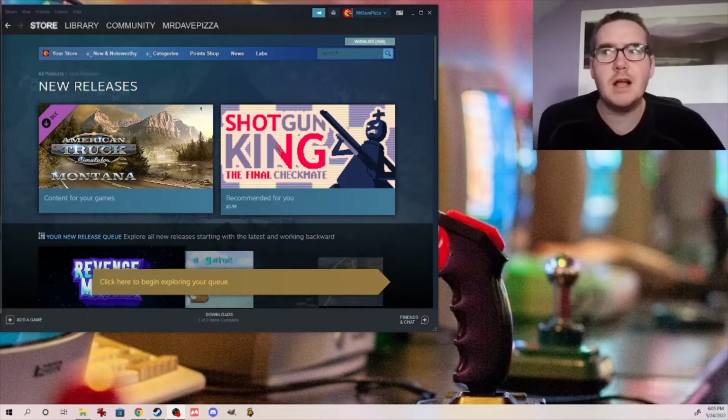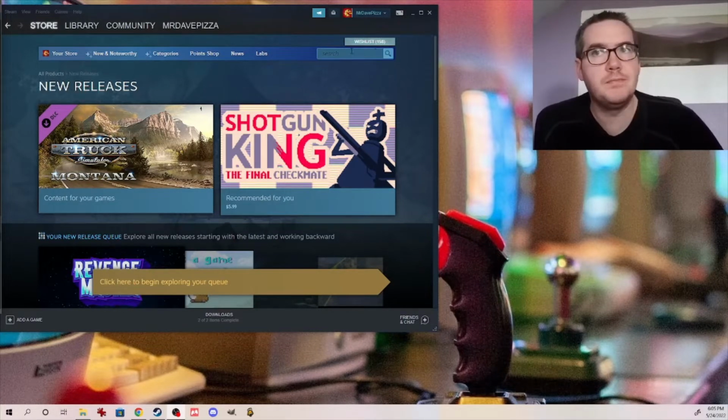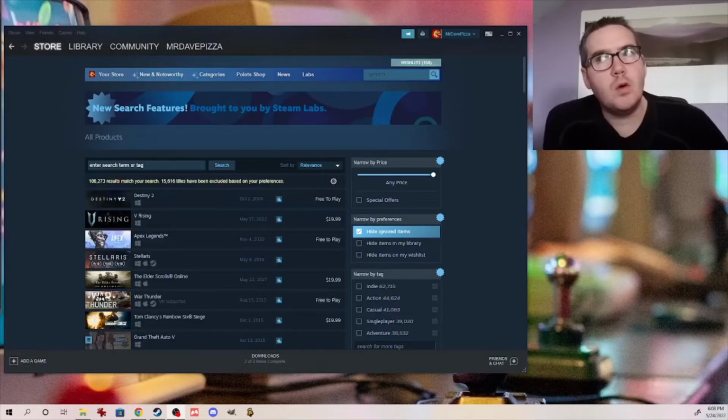Once you have the Steam client up and running or are using the store, look for the search box in the upper right of the page or client. You should see that right here. Click the magnifying glass in the corner. I can't say I know why this page is accessed this way, but this is the quickest way to do it. So once you're here in the store, you'll see a list of all the products.